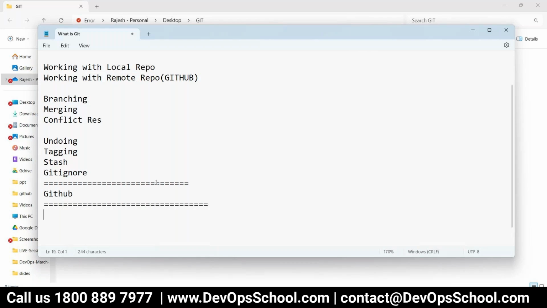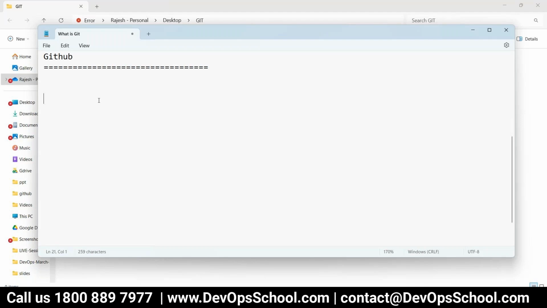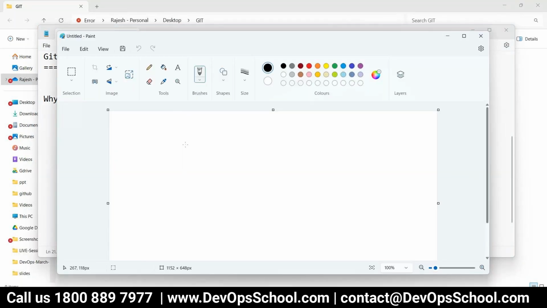Okay, so guys, Git branching. First of all, why do we need it? Very simple reason. We commit the code always in a branch, main or master. It can be anything.